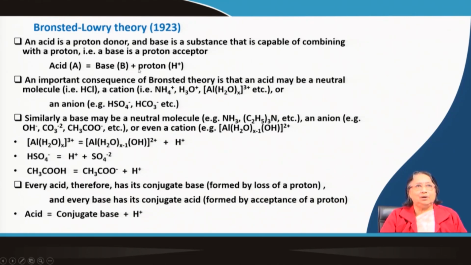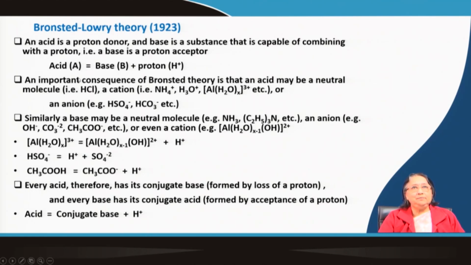So, here it is shown, you can see that if I denote the acid as A and the base as B, then the acid gives H plus, and this H plus will be taken up by the base to form some type of acid. So, this is more general, and this can explain many things beyond the Arrhenius and Franklin concepts. Say for example, by this Bronsted theory we can explain several molecules.